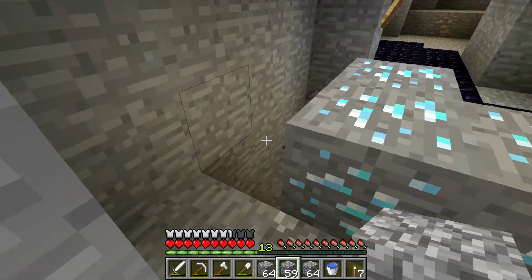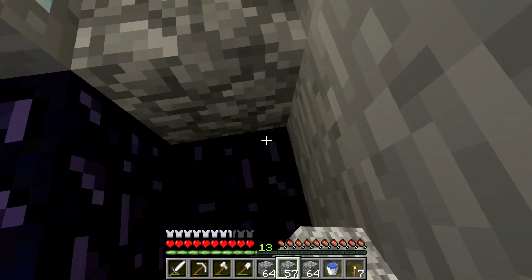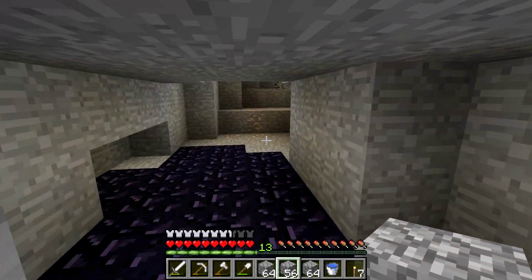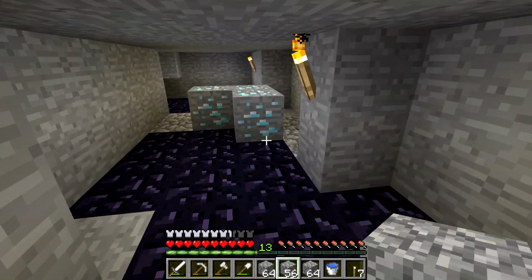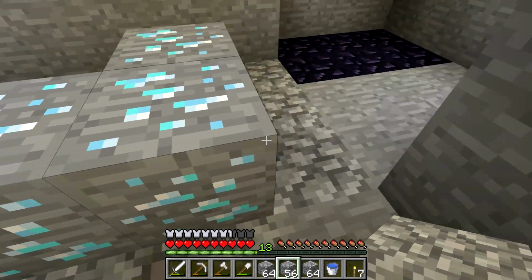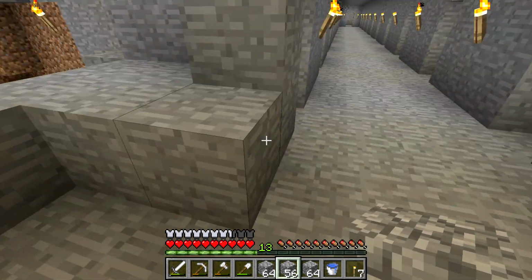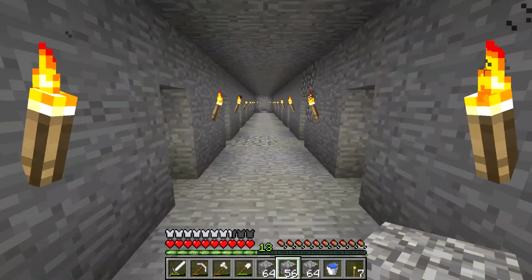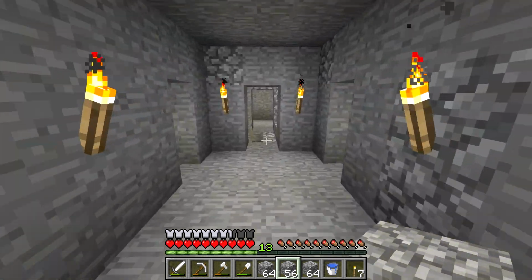I'm going to head back to spawn and hopefully find an enchanting table and see if I can get myself a pickaxe with looting on it, so that I can get more than just these 4 diamonds that are here. However, I do want to show you guys real quick the branch mine that I've been working on. So we'll go ahead and work our way towards the exit.